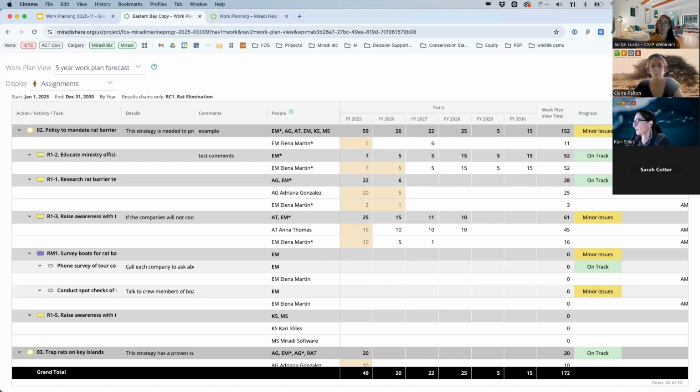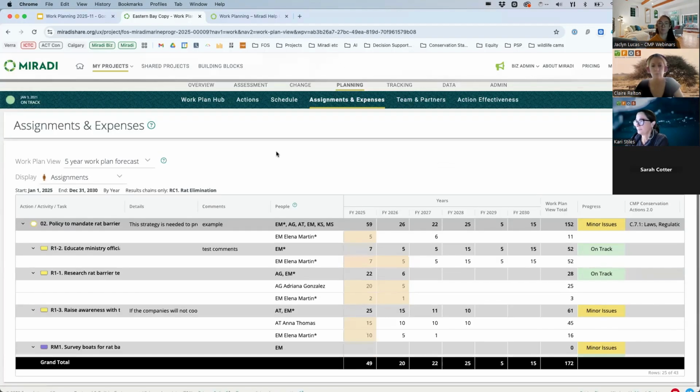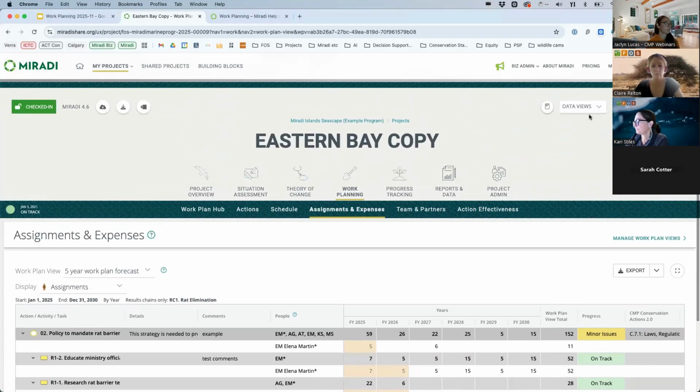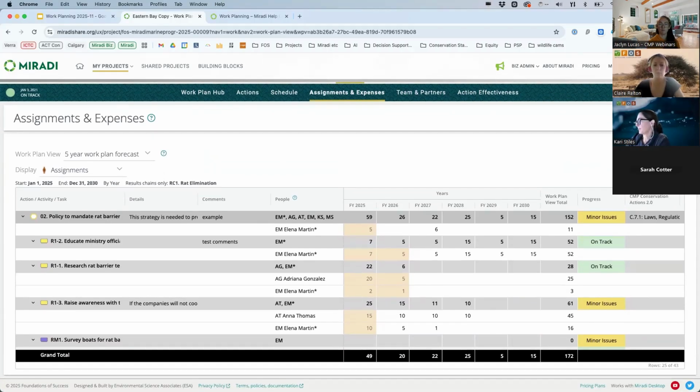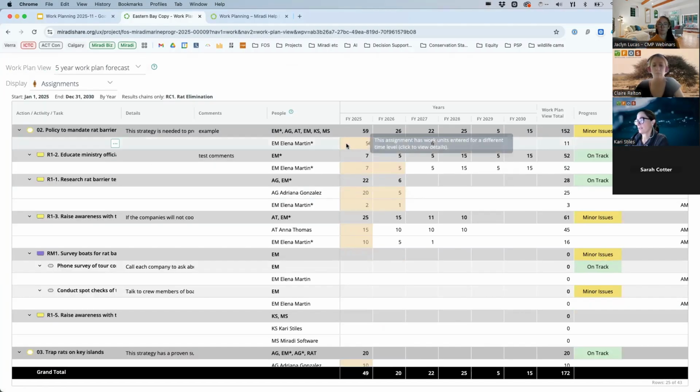Let me show you one other thing. Okay, I wanted to show you one other way to interact with the work planning data, and then I want to quickly cover what we're hoping to do in work plan phase 2. So currently, because of the complexity of these sorts of grids or tables that calculate roll-up values for you, we haven't yet developed any really sophisticated ways to filter and sort the content in these tables.